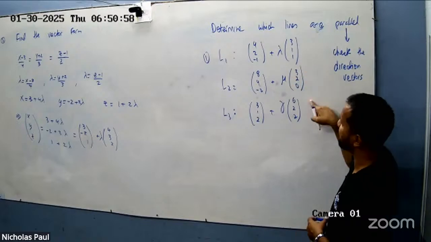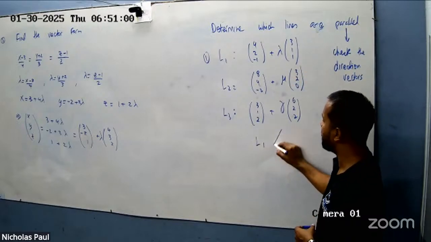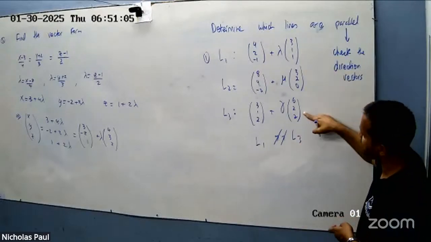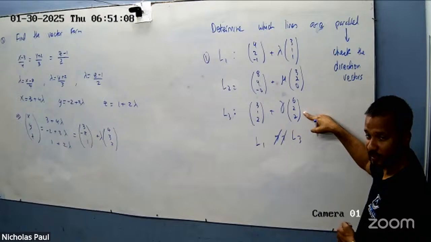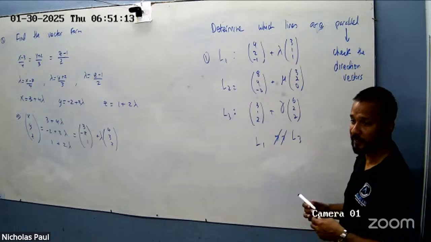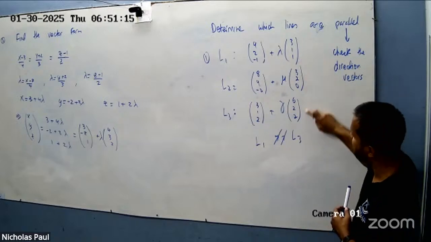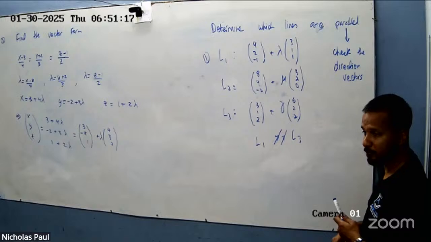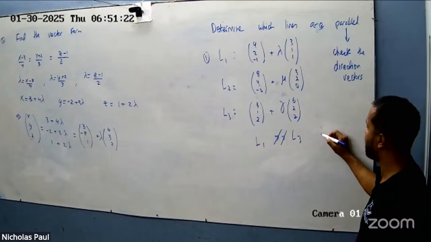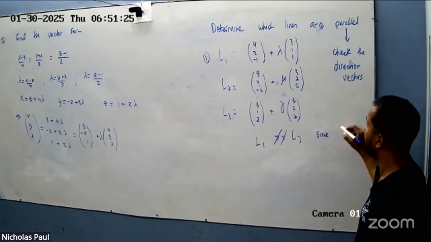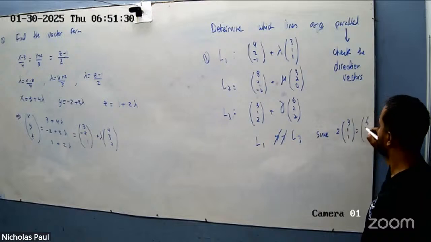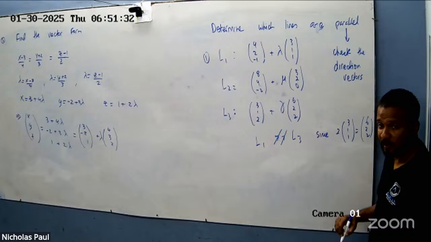The direction vectors. So we can see that L1 is parallel to L3, because this is a multiple of this. You're seeing that? This doesn't matter. You can have any point on the line. What's important is the vectors here. L1 is parallel to L3. Times 2 by (3, 1, 1) is equal to (6, 2, 2).